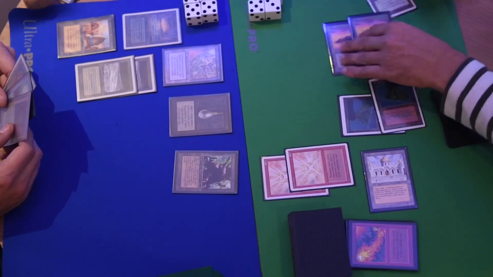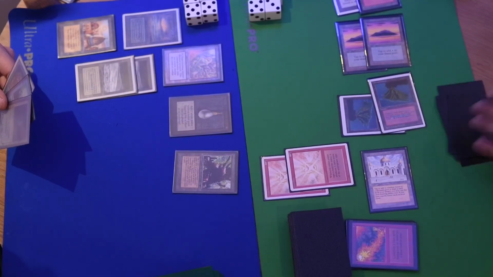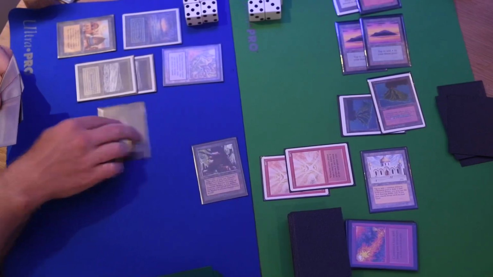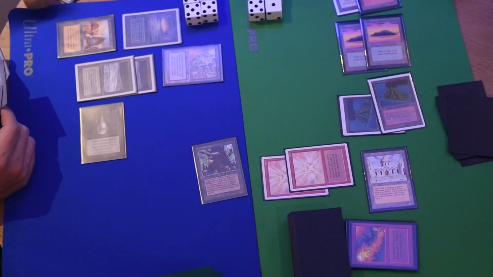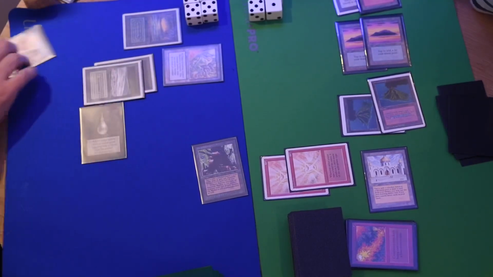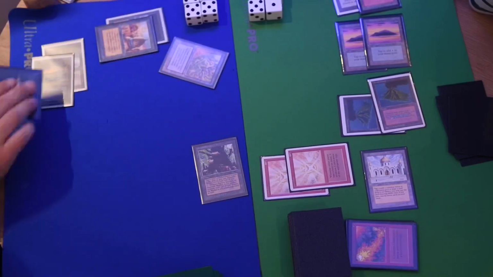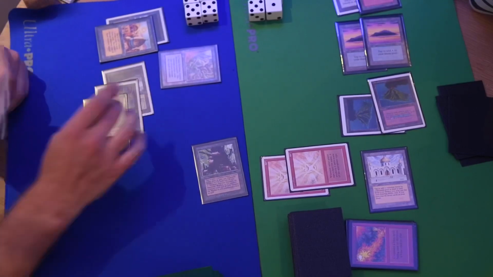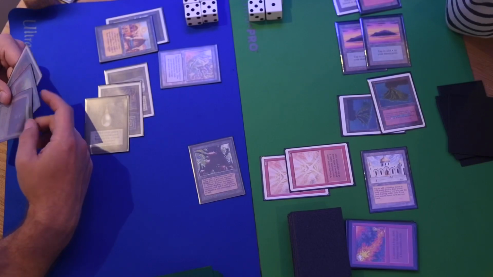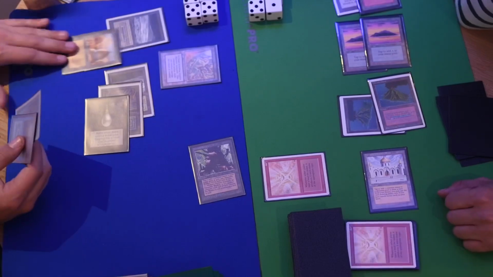Oh, he drew into an Armageddon here. Yeah. It's a difficult decision, but I'd cast it. Definitely, I'd attack first and then cast it. So he does so. He needs to get rid of that library ASAP. Okay. So he's tapping 6 mana here. And then he disenchants one of the Mana Flares.